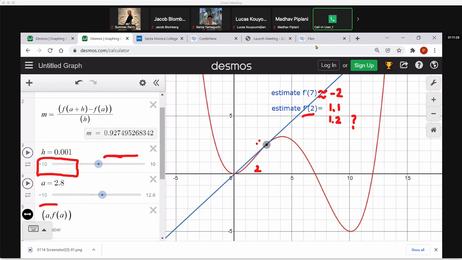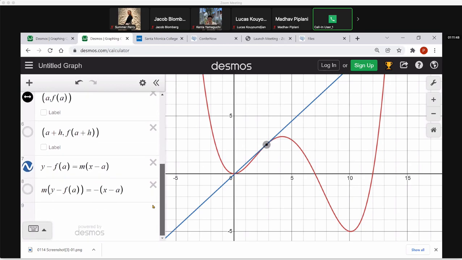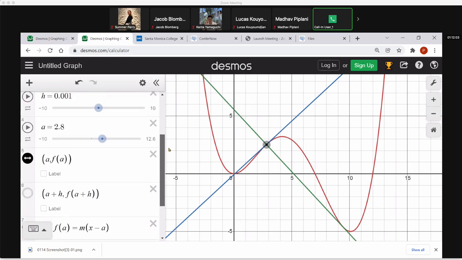So now let me erase, annotate. I'm going to save this, and then I'm going to erase this. And now I'm going to introduce one more concept here, since I'm on the graph. I'm going to add one more line, and the line is this line. Number 7 is actually the tangent line, basically. And then I'm going to pick number 8. You know what this number 8 is? Oh, it's the green line now. The green line. So now let me make it go back and forth.